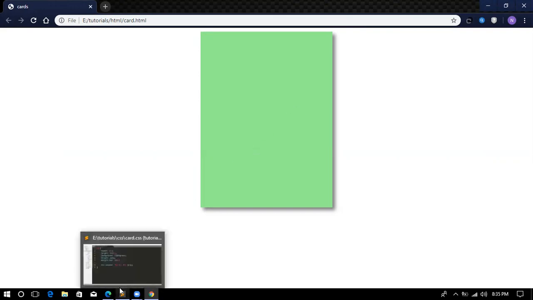So something like this, we call it a card. When we design something like this, we call it a card. We can use the card to create, sometimes you go to a shopping website, they'll have the picture of the item, then a little description with a button, maybe buy me or buy now or add to shopping cart. I don't know if you use something like this to design that one.